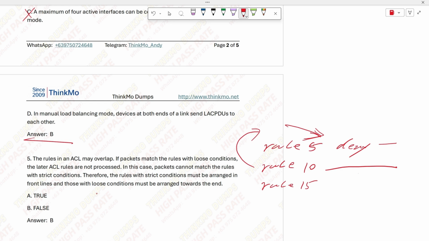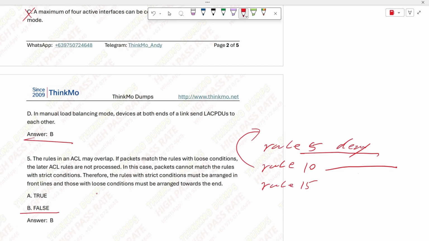So this is a true or false question. Are they right or wrong to do it this way? So they say this is also wrong. This answer, they say option B is wrong because this ACL, when it matches, it only matches the input. It's just about the matching order. It doesn't matter whether it's strict or not.